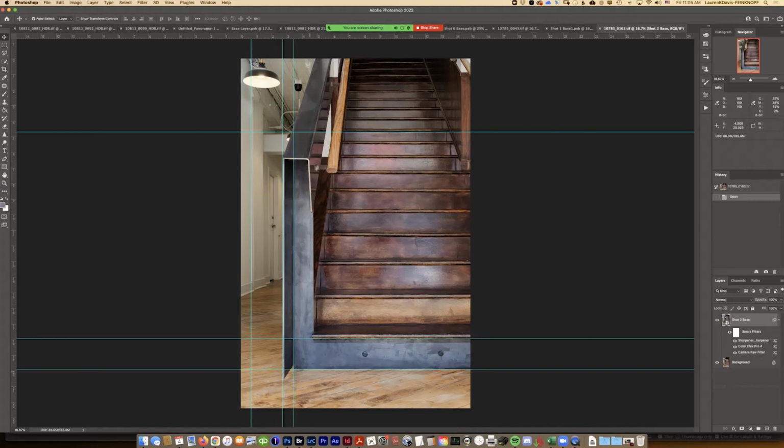Let's have it load. There we go. So as you can see, I have my guidelines here. For steps, I like to do a guideline closer to the top and a guideline at the bottom, especially for steps in old buildings or old homes. I live in a house that was built in 1910. So I can tell you, my steps are definitely not even, nor are my floors.